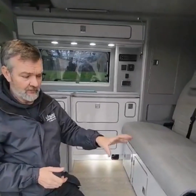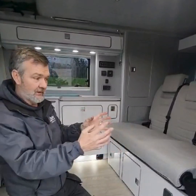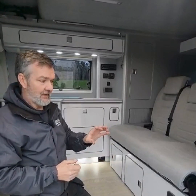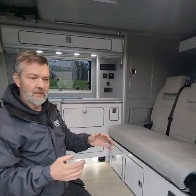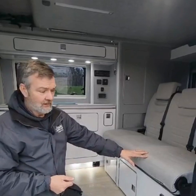Just a quick video to emphasise: it's lighter, it takes up less space, and it has literally tripled their battery life and their off-grid time — and that's what it's all about. It just makes everything that much more enjoyable, because you don't need to worry about how long the fridge is going to run or running out of power. If you want any information on upgrading to lithium, whether you've got one of our Trevays or it's a different manufacturer, we're happy to chat. Just give us a call, send us an email, or come and see us.